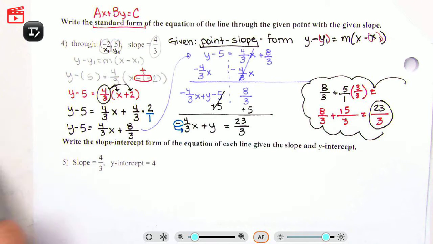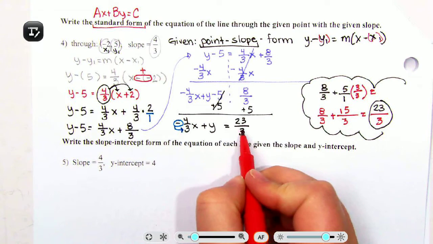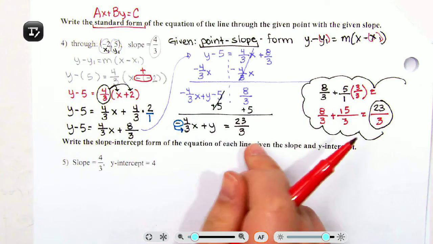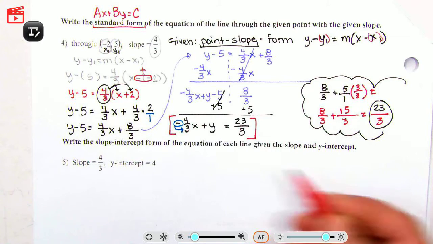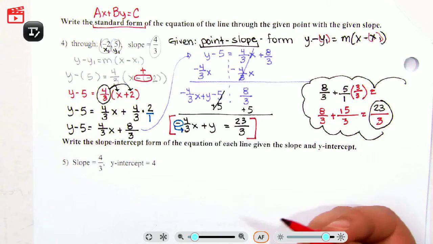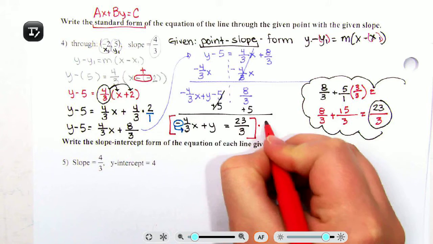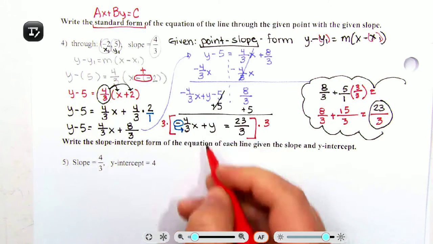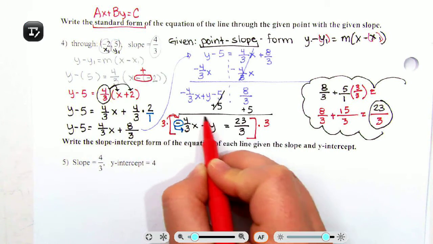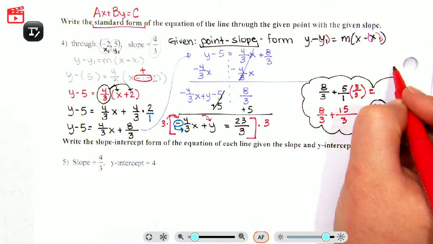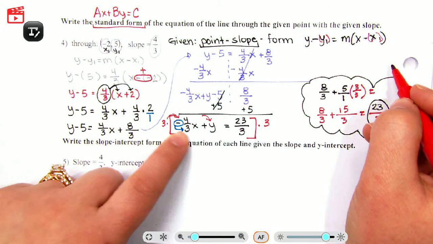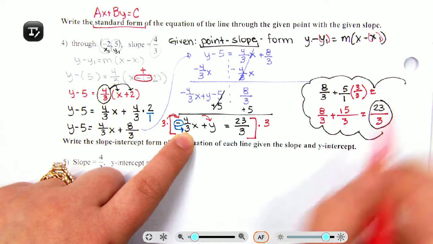Remember how we got rid of the fraction on the other example? We're going to do the same thing. They actually help us by making this a 3 and a 3. Because both of these are 3, in order to get rid of dividing by 3, the opposite of that, how do we undo divided by 3? We multiply by 3, and we're going to do that to both sides. Every single term gets multiplied by that 3. So I'm going to finish my answer up here. We multiply by 3, we divide by 3. Ooh, I almost made a mistake.